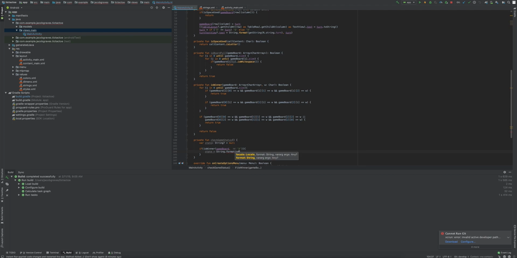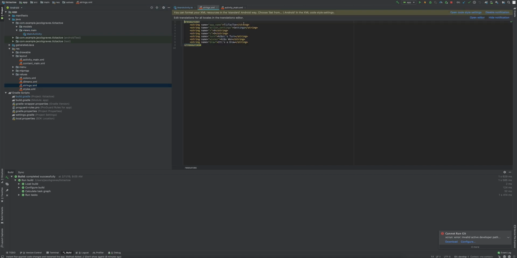And so then we can do getString R.string.winner. And so what that does, just want to show you here in our strings file right here, this weird placeholder and 3 and so on, it would replace those with commas and additional inputs.